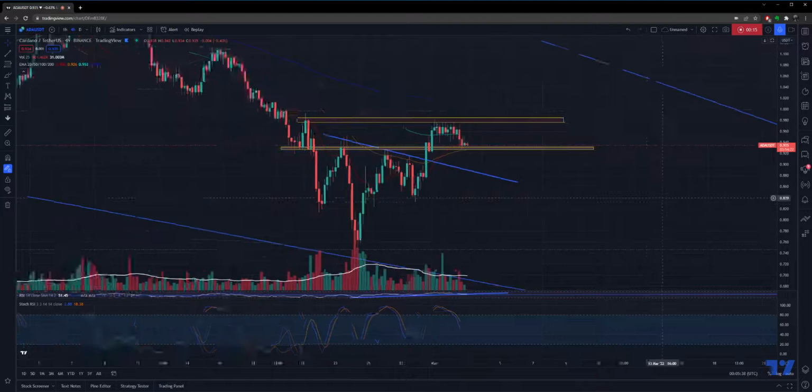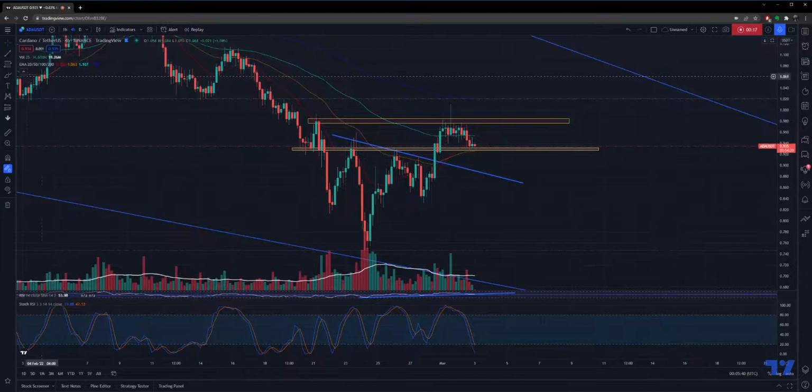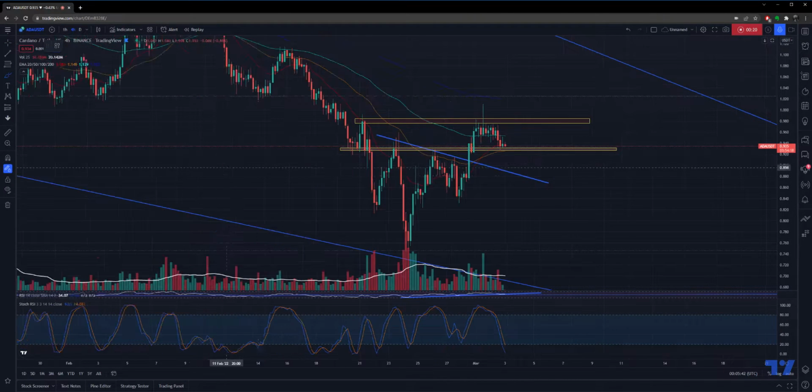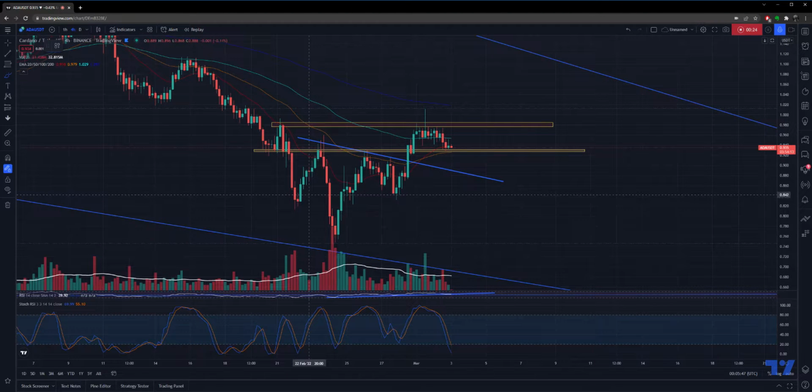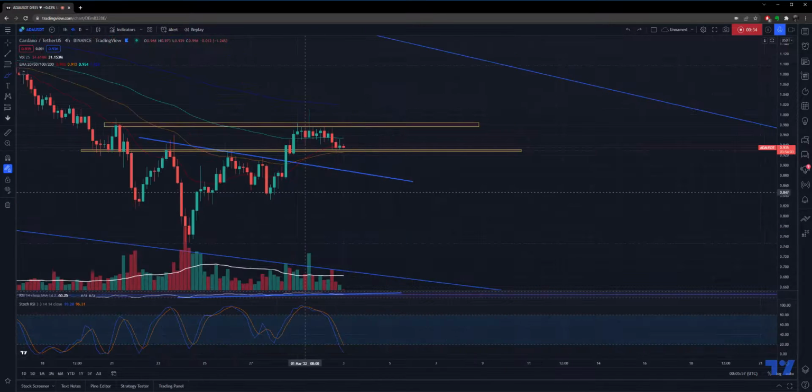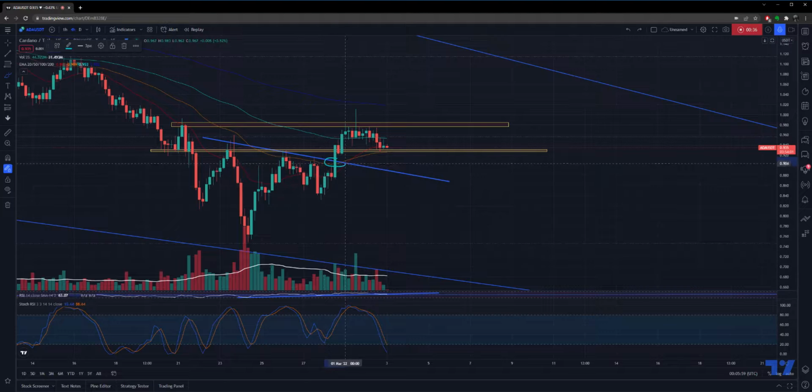Let's see what happened. We said that we were following a certain pattern, which was this inverse head and shoulder pattern, two shoulders and the head here. Everything was going well. We know that this is a bullish pattern, and then we had our breakout with this big green candle, and now we're going up. As you can see, we still need to reverse and go back on basically this level of support here.